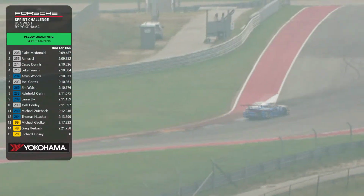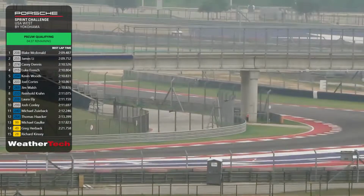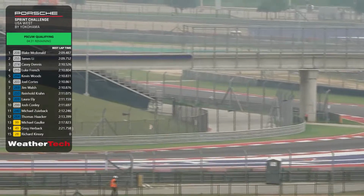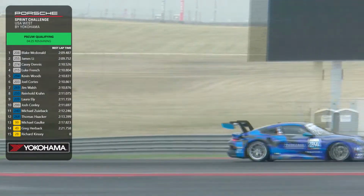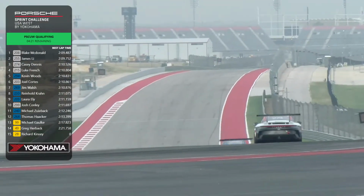Laura Eli, currently 4th in Masters 992, which doesn't sound that impressive, but she races much better than she qualifies and consistently has charged up through the field in pretty much every single race. Well, of course, also, you take a look at the time difference between her and Woods, and it's there. You've got 0.4 of a second. So 0.4 of a second here could mean a corner or two. So, that's no surprise here.